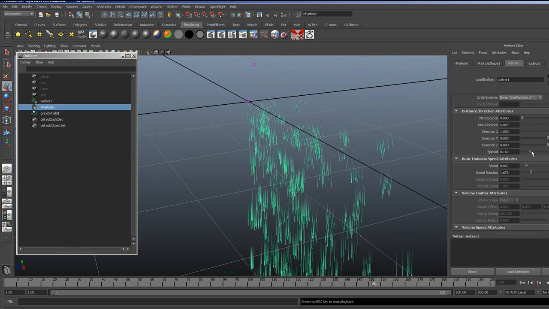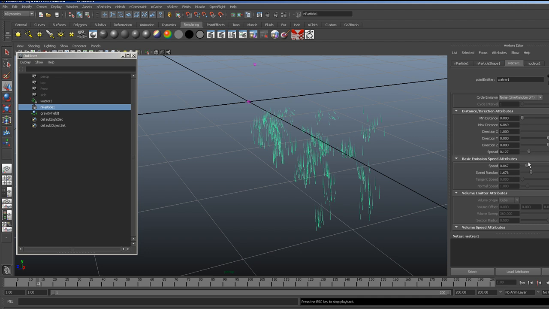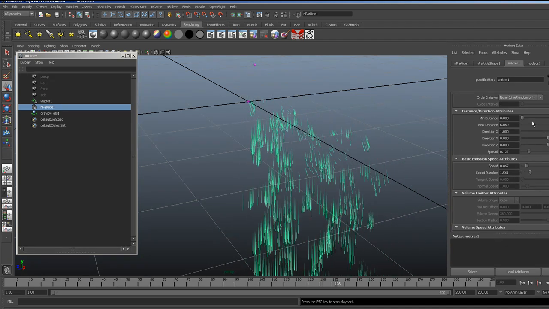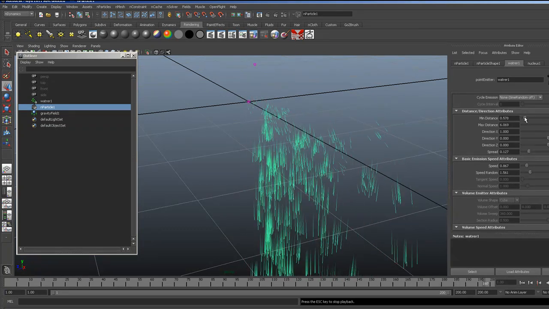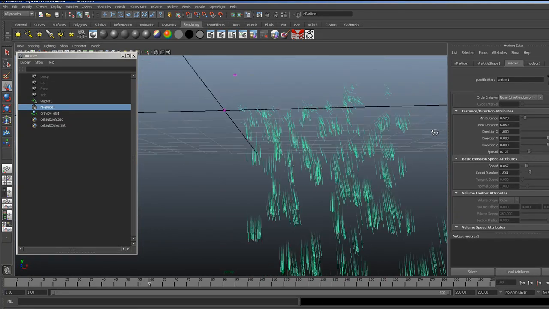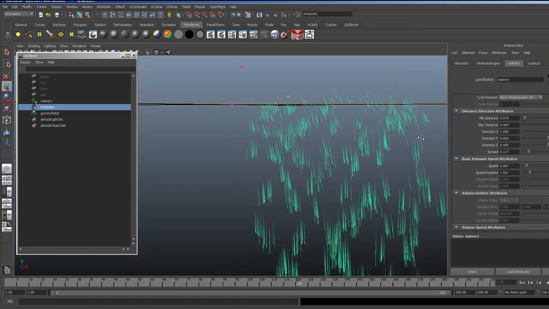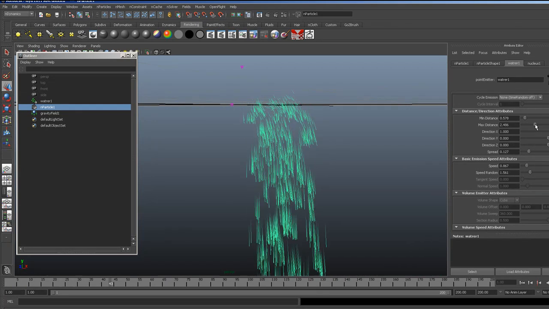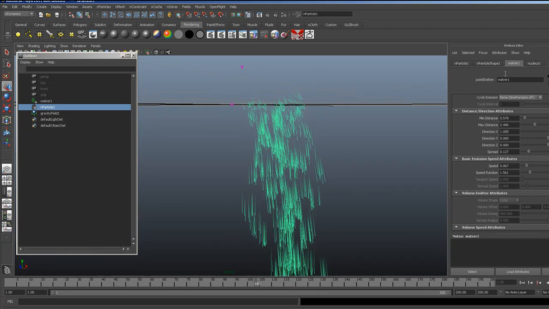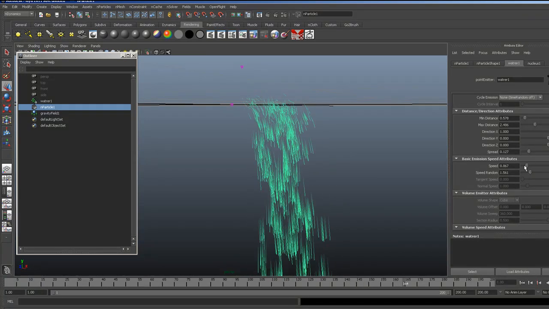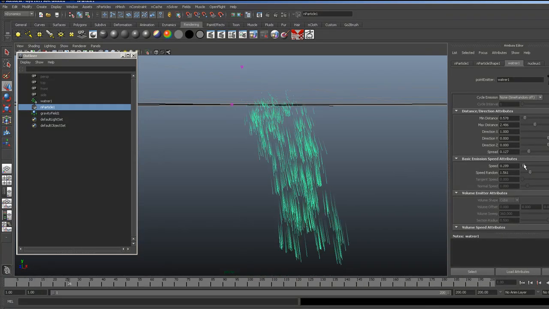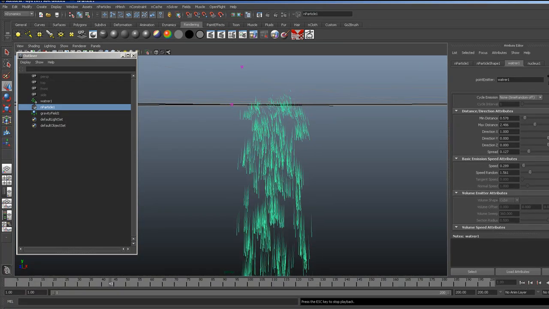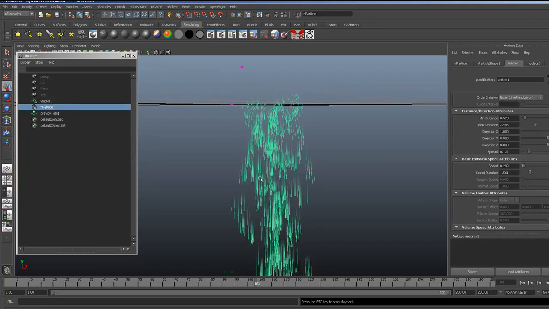So that's quite good. That's quite nice. I'll just stop it and play it. So that's given us a nice spread on water there.